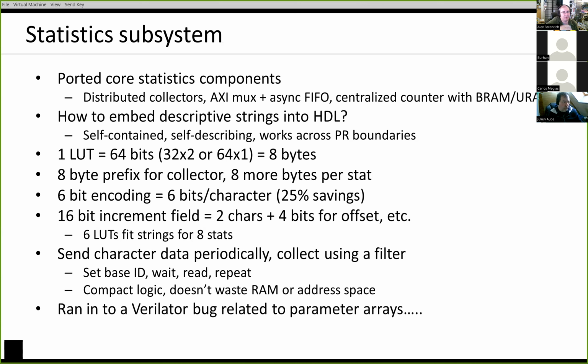But in this case, I have the driver, so I can modify the driver. Right, but now you make a change to the HDL, you have to update the driver. You make another change to the HDL, you have to update the driver again. And this is one of the things I've been trying to avoid. I want to totally decouple the driver from the design. I do not want to modify the driver for any reason other than some major architectural change, like changing the descriptor format. If I change the descriptor format, you have to change the driver.